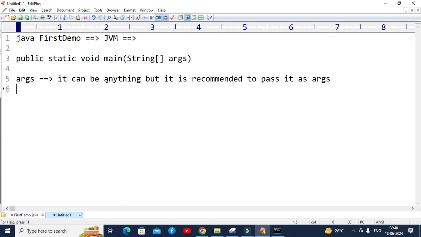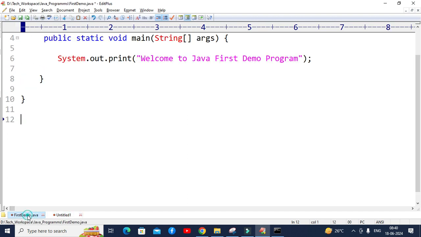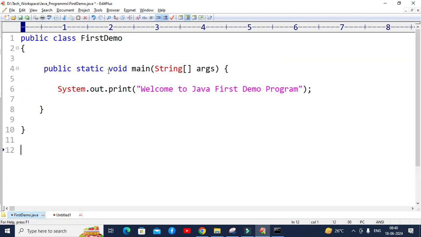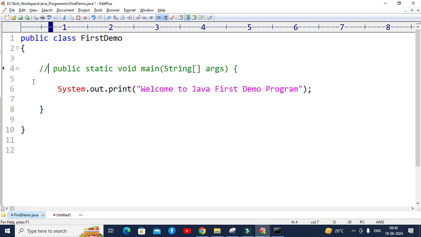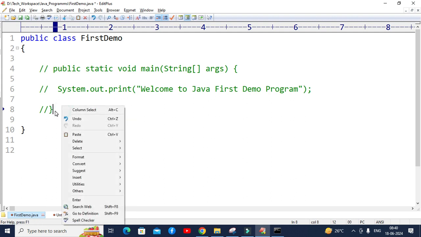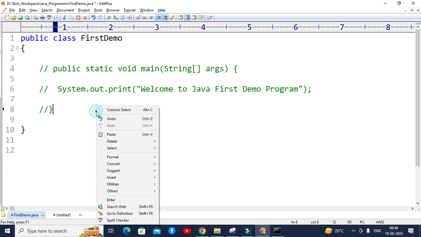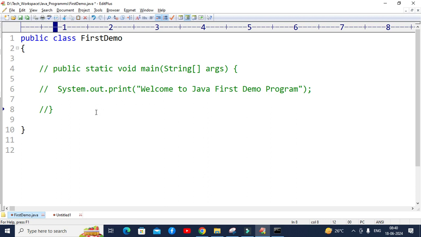I'm just pasting here this information. I'm just going here and then here, instead of the public static void main method, right? I'm just using these curly braces. I'm using this symbol. So I will tell you, generally this is a single-line comment in Java. When you use these two forward slashes, this code will not be executed by the JVM while executing the program.